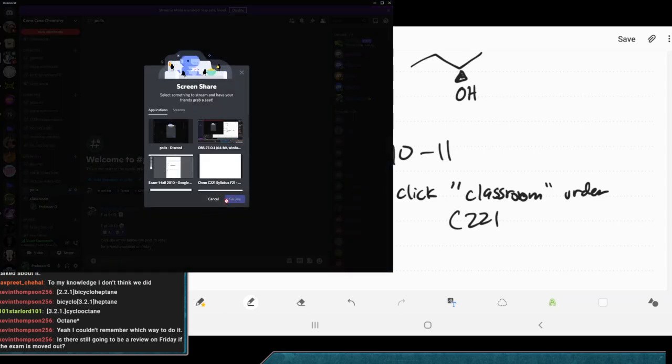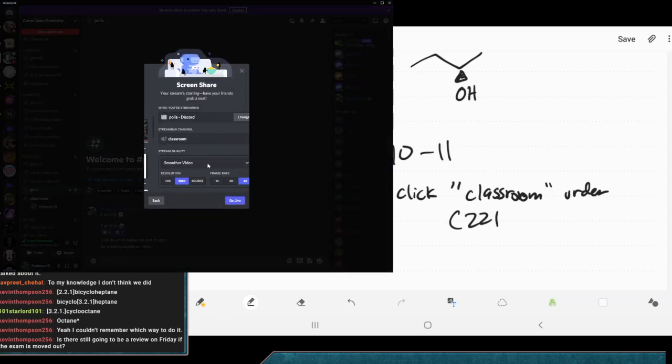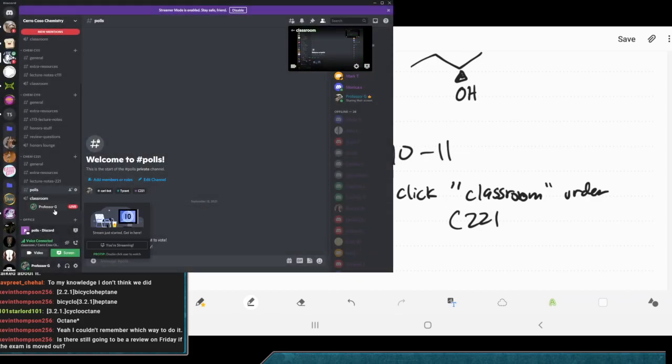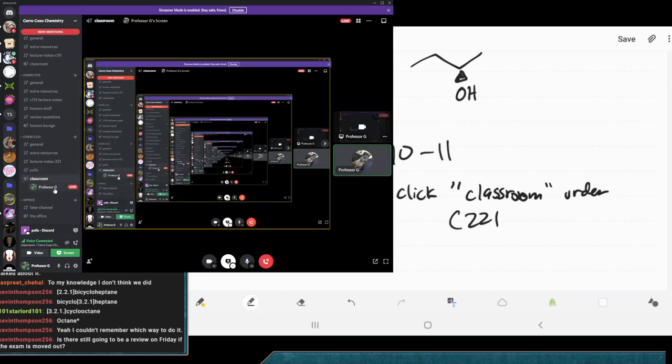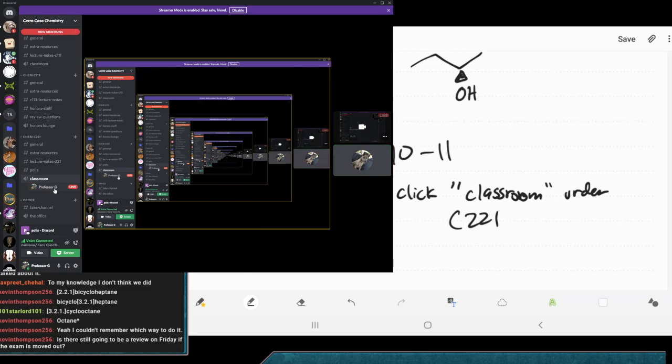Let's see. What can I do? I will show Discord. I'm streaming Discord. When you see this live thing by my name here, you just click it, and then you'll be able to see my screen. Now I'm showing myself showing the screen, so we have an infinity mirror type of situation, but that's what you'll do to watch it. And here you can then just talk.